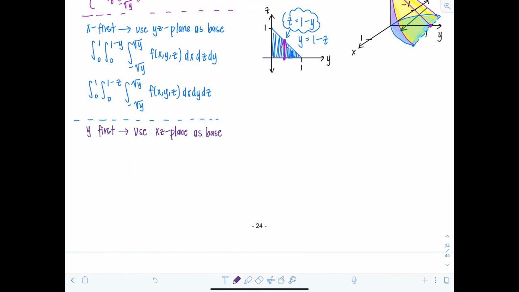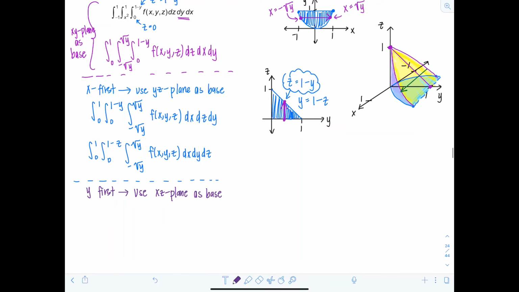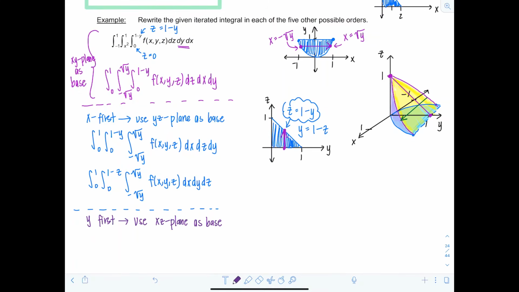Okay, so can you imagine what's going on in the XZ plane? If you were to project the solid in it, if you were to stand on the y-axis looking dead straight at the XZ plane, some people can see it. It's a little hard. It's a parabola opening downwards. If you can't visualize it, there's of course an algebraic way to find what it is.